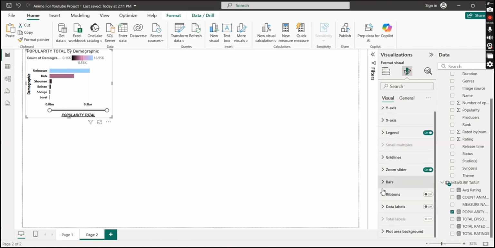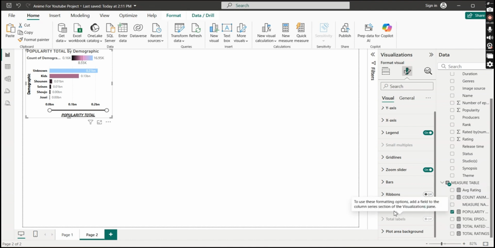Okay, and then now we come to the ribbon, but the ribbon is not something I use. What I do use is the data labels. Now with this, someone looks at this and doesn't know what the value is, what the total popularity is, so the person has to come in. But if you turn on the data labels, it gives you the total inside at first glance. So anyone that looks at the data set is automatically able to tell what the value is for each of these items. So the data label is something I like to use.